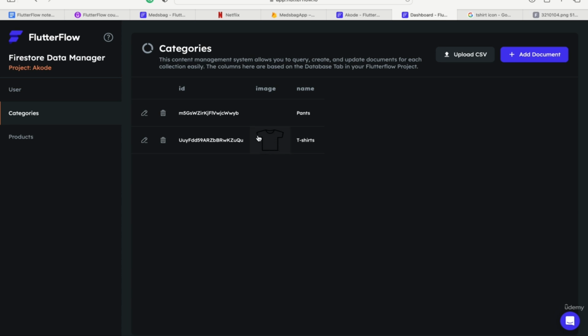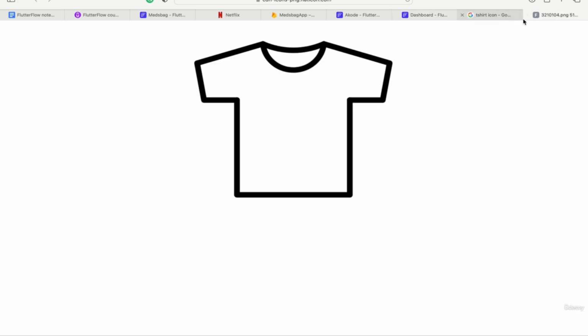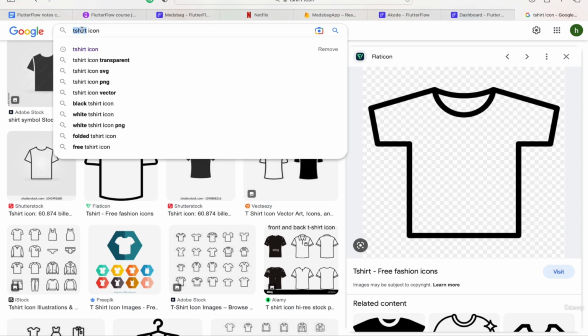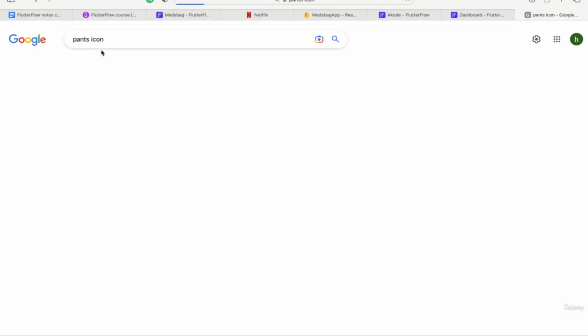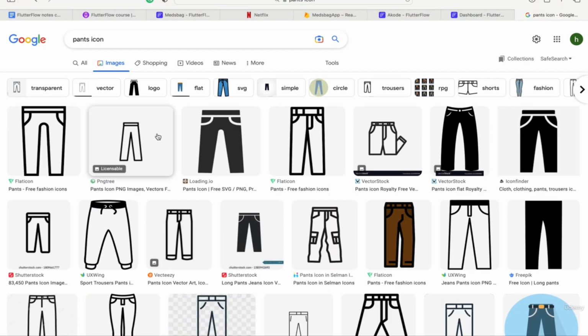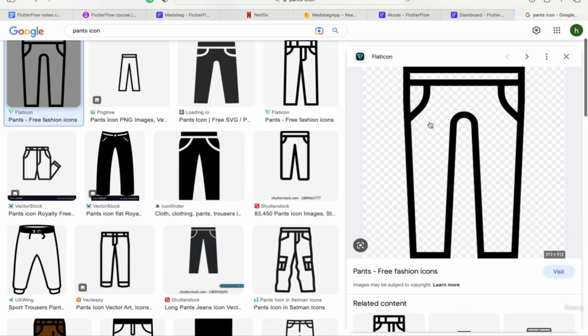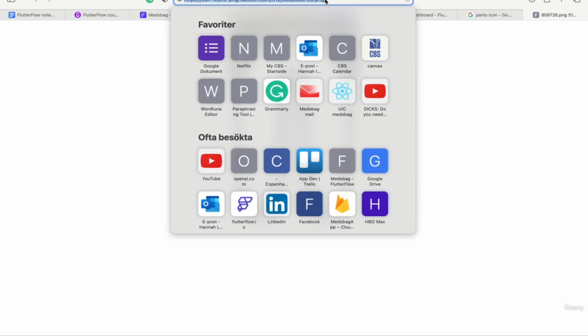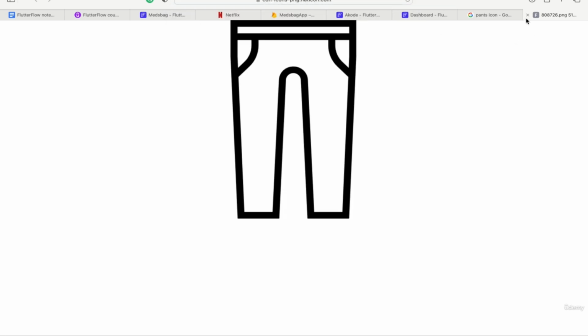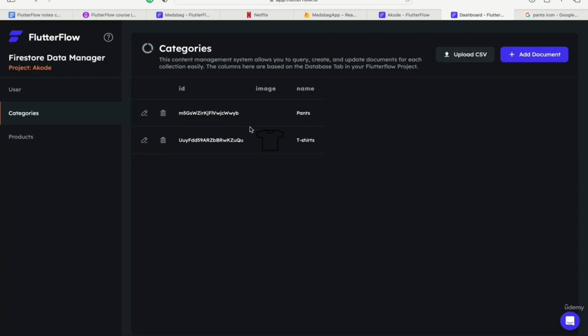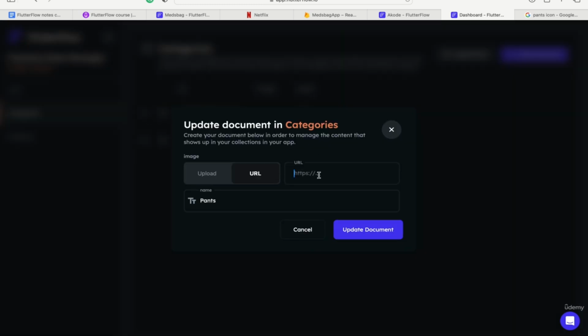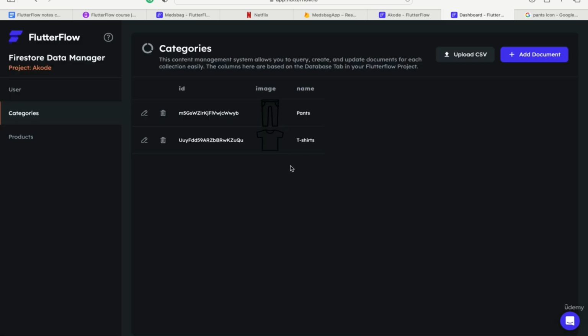So this works much easier. Let's do the same for pants. So pants, icon. Let's take, these are great. Open in a new tab and we will just copy paste this. Obviously, before you upload your app, you want to take pictures that you actually can use, that you're allowed to use.